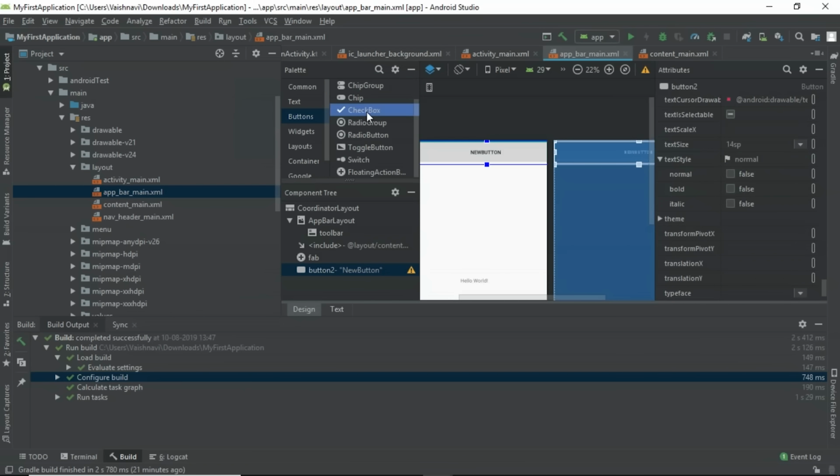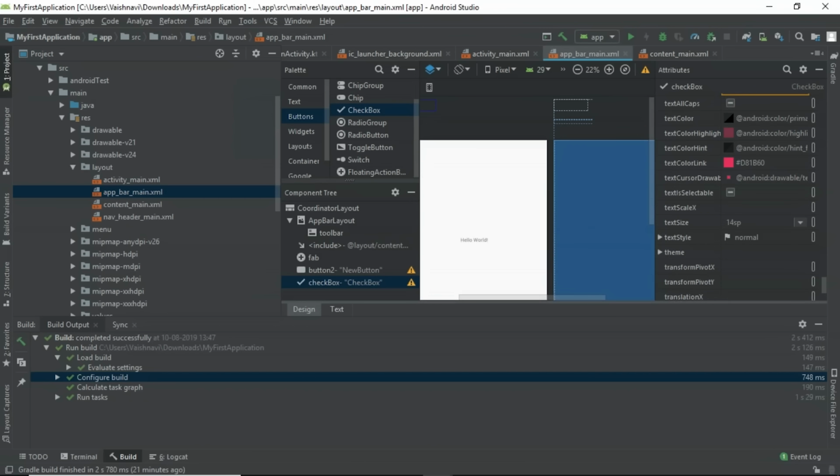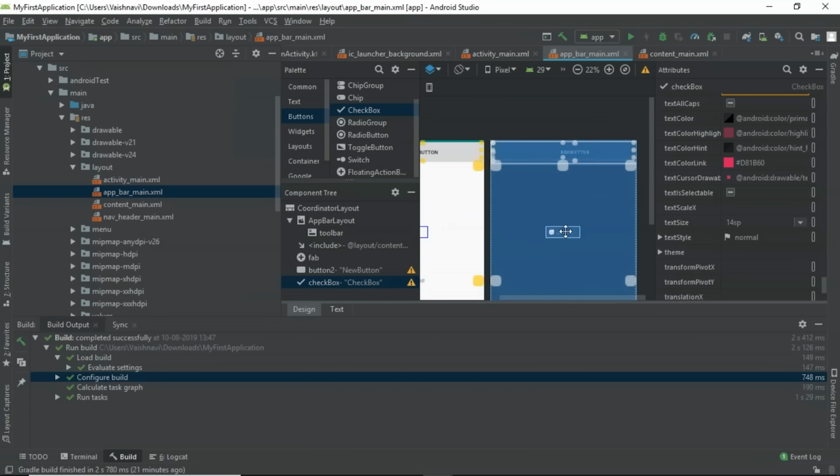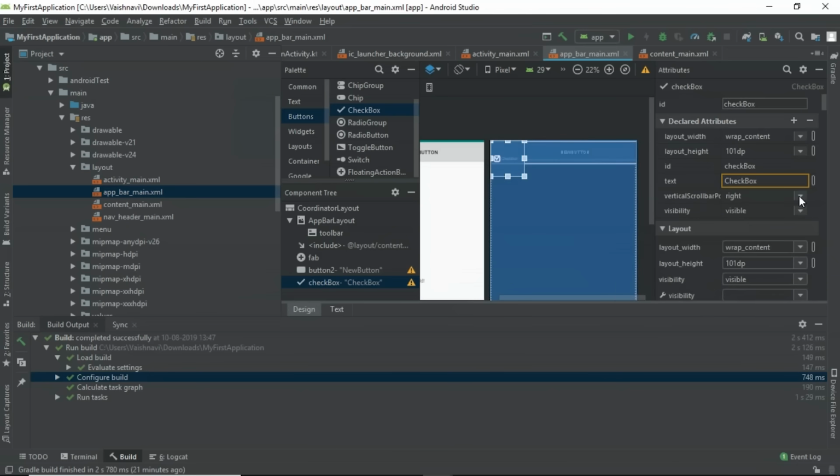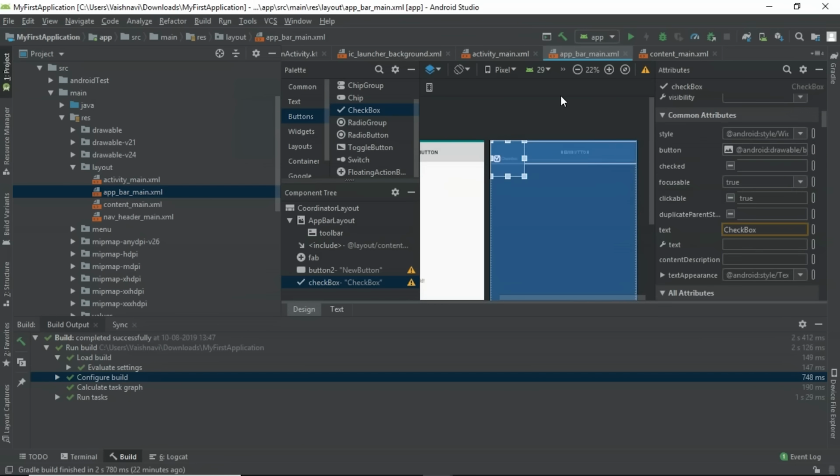You can also include a checkbox over here. So I'm going to just drag and drop it. You can see that the checkbox is present over here. So I'm just going to take the checkbox and place it in here. Okay, so I'm going to put it to left. Yeah, so I'm going to just say wrap component. I'm going to change the view of this.